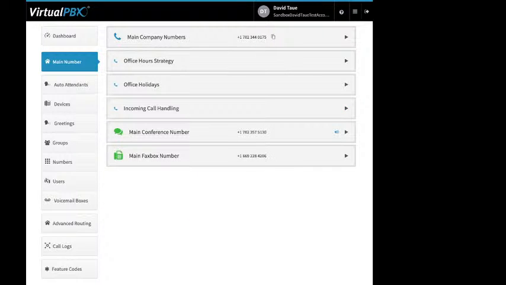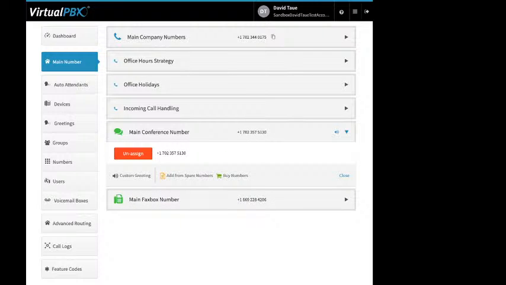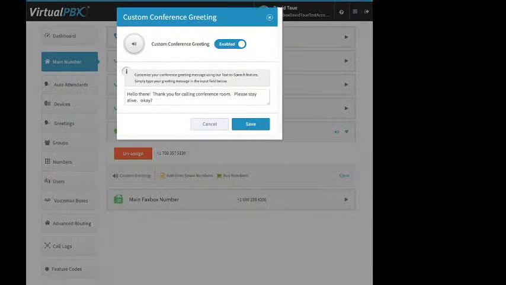All right. The main conference number, again, you can have multiple numbers. You can add from spare or buy numbers directly here to add to your conferencing. The custom greeting is actually a text-to-speech greeting. You just type in what you want it to say.